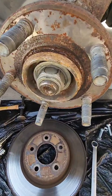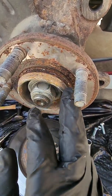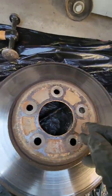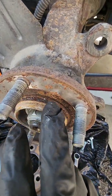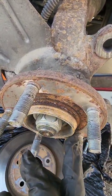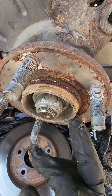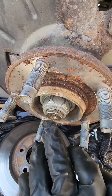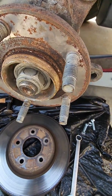So once you get the rotor off, you can see what was holding it. This is all rusty. This was the seat for this, and you can see how rusty that is. And even on the back, they're rusted together. Once you break that bond loose, the thing comes right off. Now, if you're a good guy and conscientious, you're going to clean all that rust off of there for the next guy. Plus, it's going to make it a little easier to put back together.